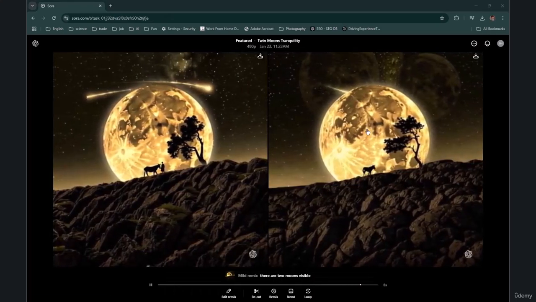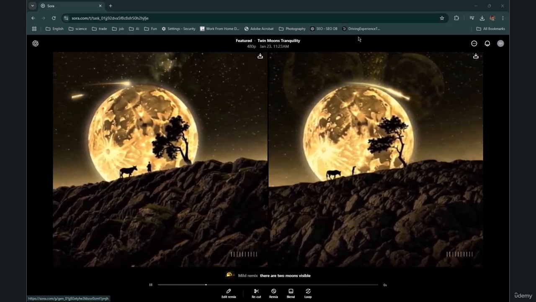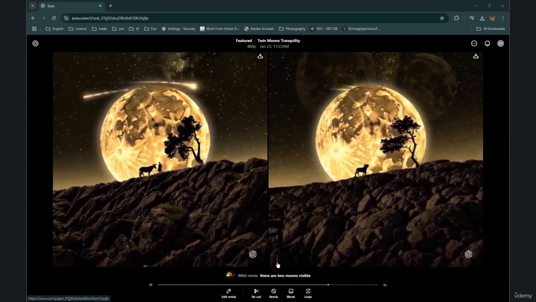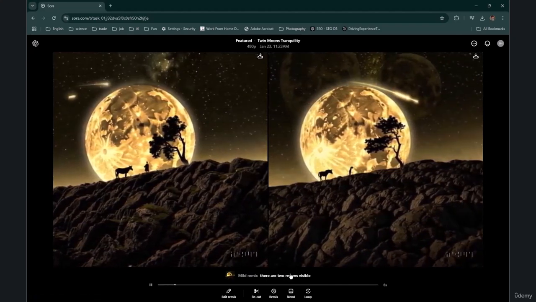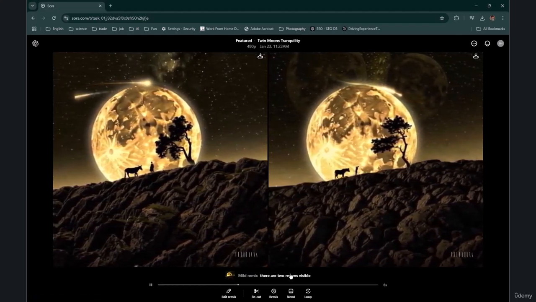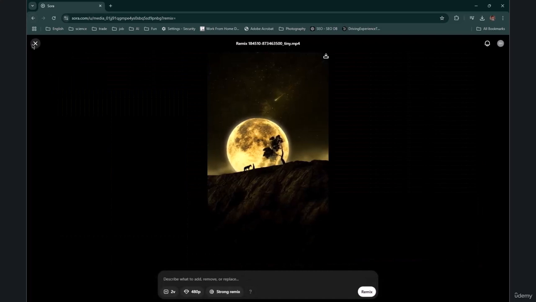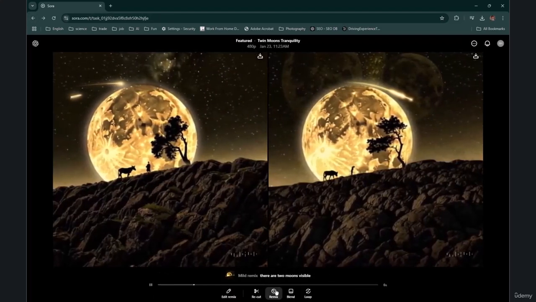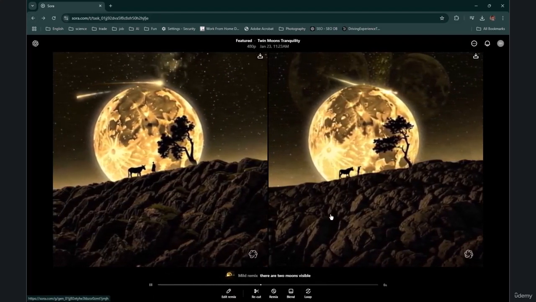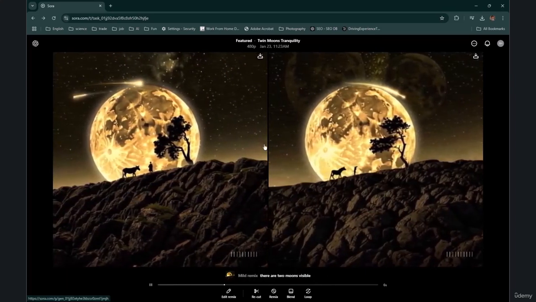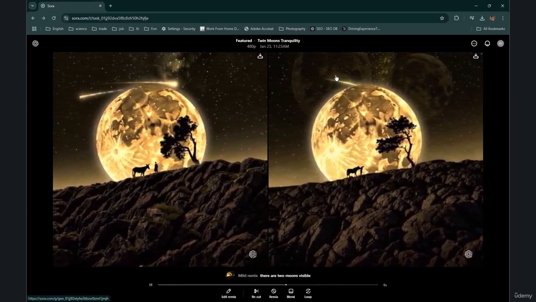Well, in the background of that, it added two moons, right? But I'm telling you, because of the limitations of these tools, probably the result cannot be the exact thing that you want. And the reason it gets like a cartoon is because I changed the remix to strong and something like that was given to me.